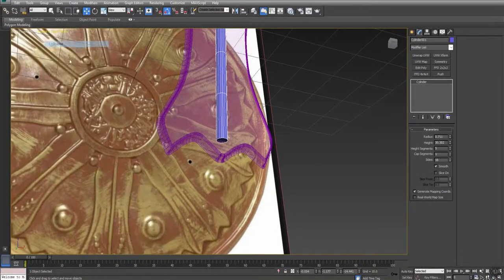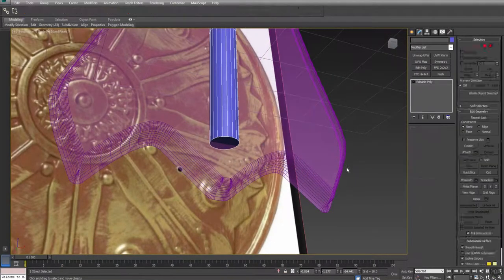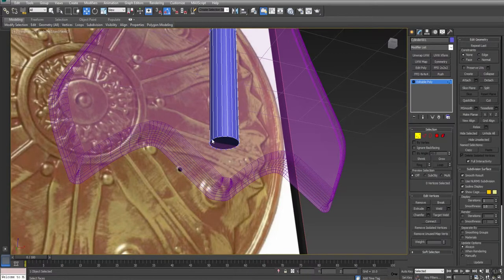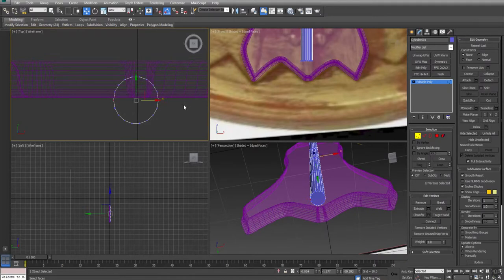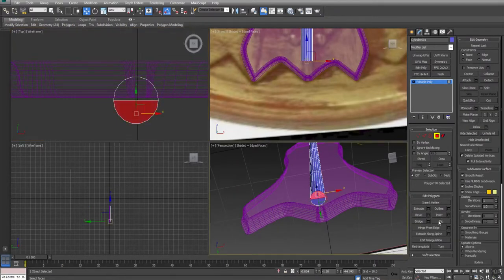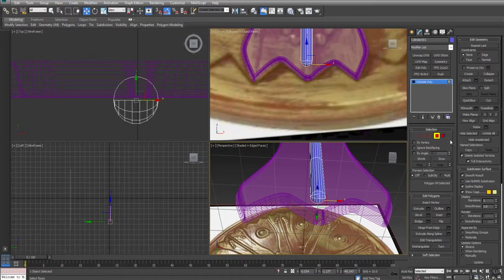Let's change this to shaded. I don't want it to just end like this. I'm going to take this cylinder and convert it to an edit poly. And in vertex mode, I'm going to come in and grab my vertices on the side and connect them together, because I want to just take this polygon at the top. I'm going to hinge from edge. So that just involves coming in and clicking on the edge. I'm going to rotate it 90 degrees. I'm just going to increase how many edges that is. There we go. So that kind of takes that shape down.